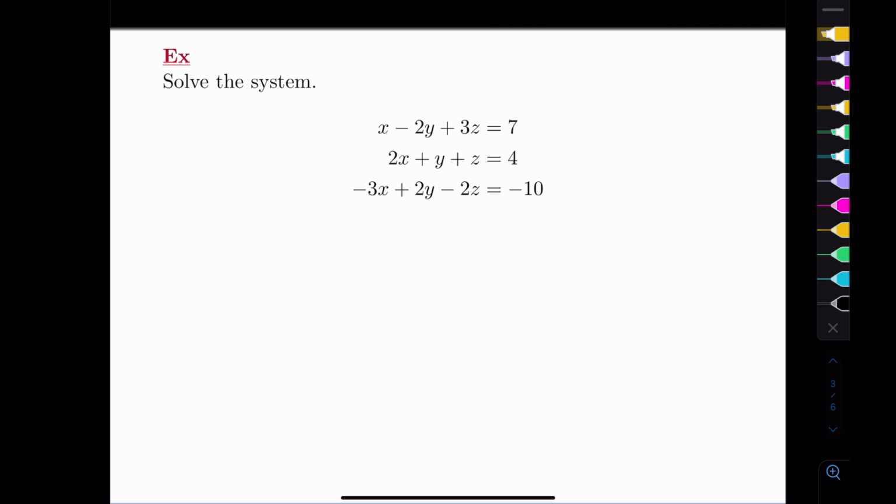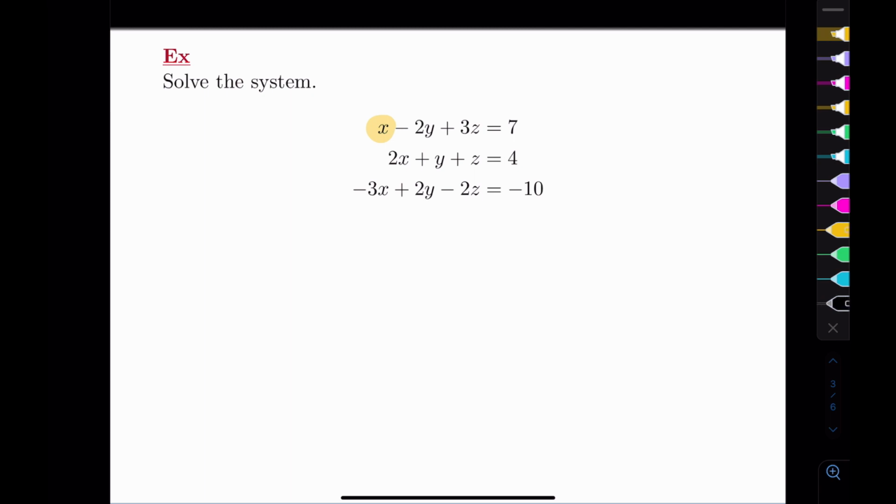When I look at this equation, this x being a 1 out front is really nice because I can multiply this by numbers to cancel out the 2x in the second equation and the negative 3x in the third. So my x is a really nice number to eliminate from my system. You could also use the second equation because you have a single y, and I could get rid of the y values in each equation. But since that x is in that first spot, we're going to work with that. So I want to eliminate x from my other 2 equations.